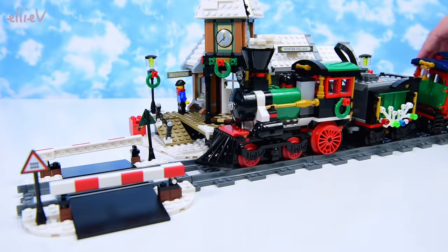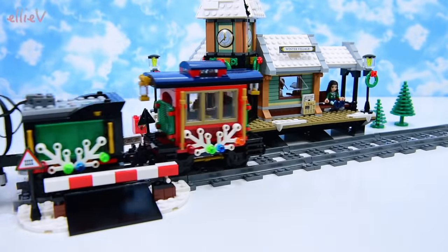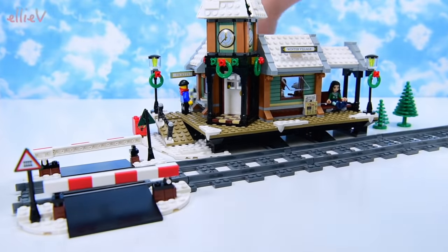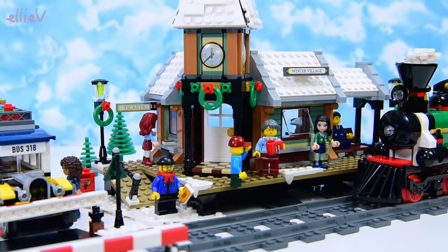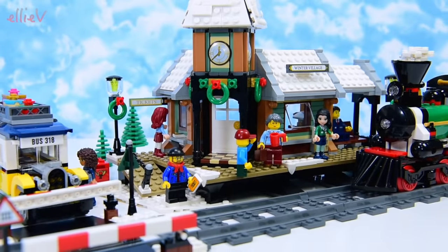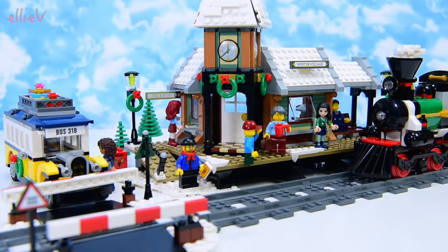We're going to need a few more carriages and a lot more track, but this is just a fun setup — I'll set it up properly for next Christmas. There goes the train — it's past the crossing now so the bus can come through. The bus is going to be really useful for anybody from the Winter Village who wants to get to the train station. I think I'm going to use it as the main layer of transport to the train station, and then the train to go to places far, far away — like the North Pole, apparently, according to the destination sheet.